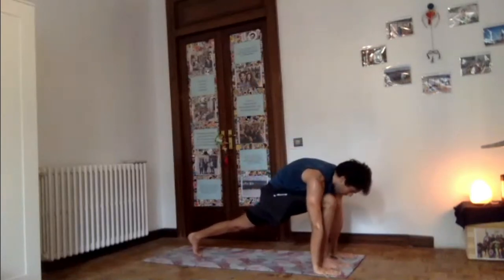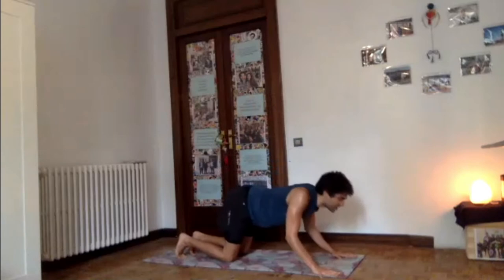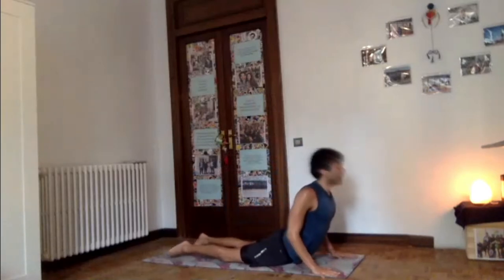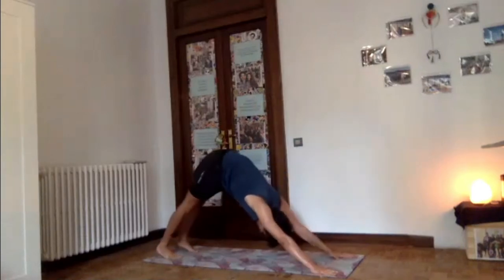Press down, pull the belly in. Lift the right foot up and then back. Don't make any sound. Exhale, knees, chest, and chin. Inhale, forward. And exhale, push back. Downward facing dog. From down dog, you can always go to child's pose and rest.